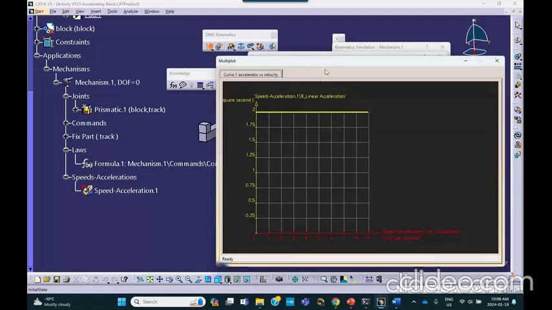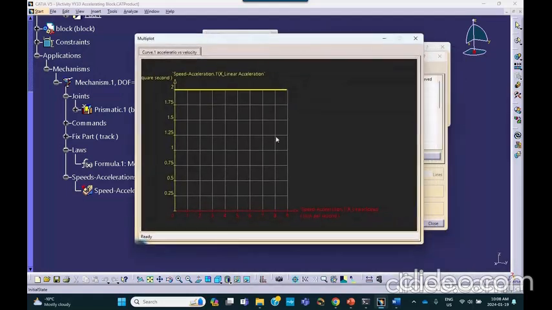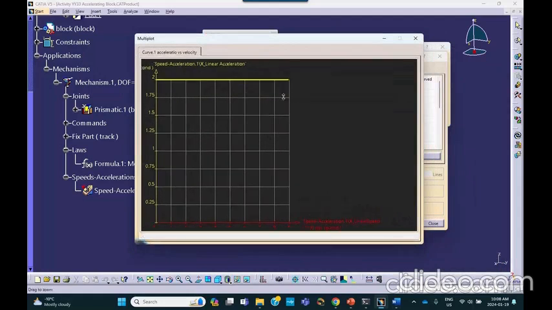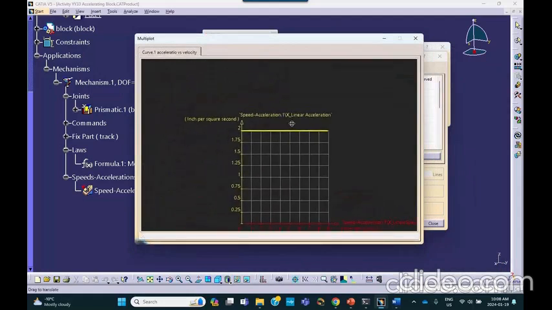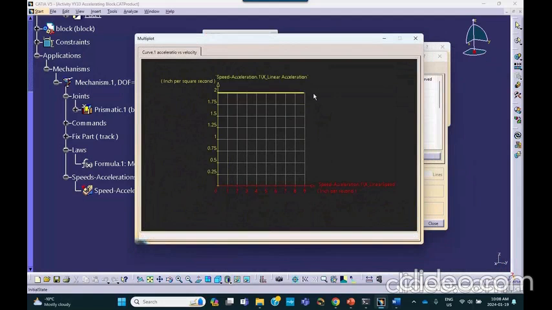Graphics. Click on the graphics. There we are. Once you close it, you click on the graphics, and needless to say, you're going to get a constant curve. Acceleration versus velocity. Abscissa, ordinate. Okay, and then you save this thing.